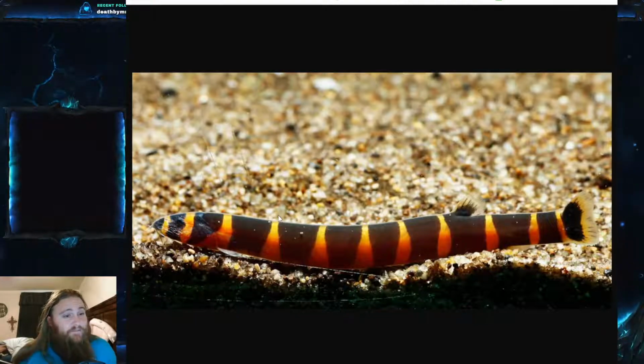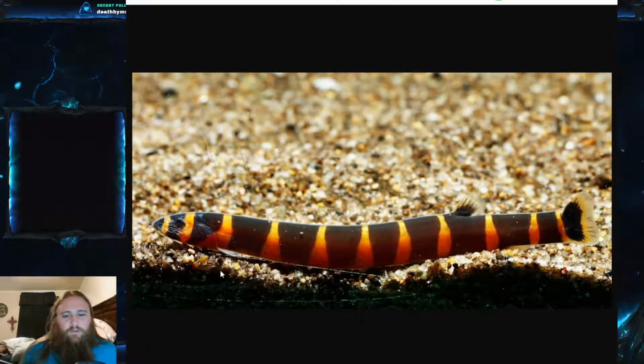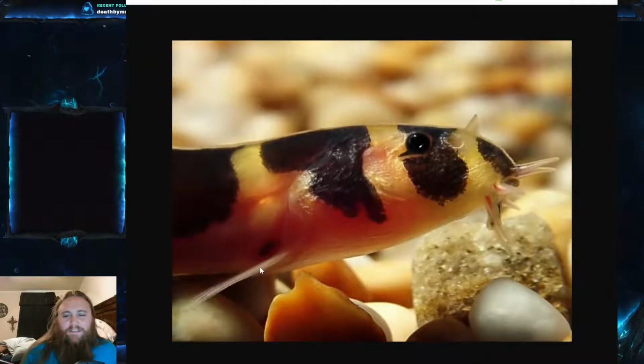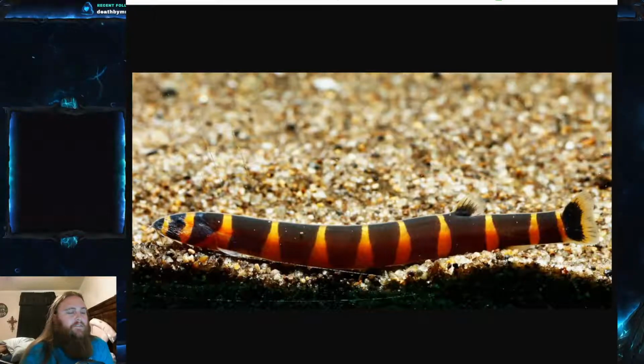It is very, very difficult to tell the difference between males and females. If you look really, really closely, males are a minuscule amount more muscular in the front portion of their body. So up here, they're minusculely more muscular, and their pectoral fins, which are the fins here, are slightly larger, and they usually have some pigment. That's not a real good way to tell. It's really difficult to tell these fish between male and female. Sorry.